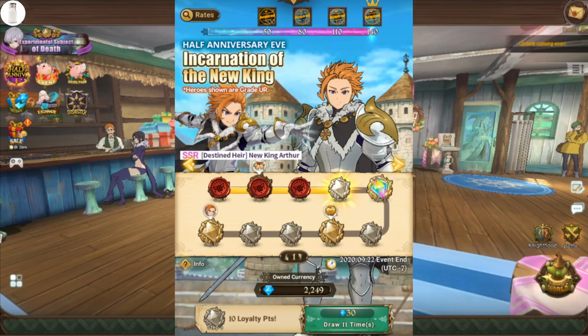So either if you guys have not used all of your free tickets from the earlier login rewards, or if you guys still want to do summons on this, I would not recommend spending gems on this banner here. There's just so many other things to spend gems on, but reminder that it's got 7 days left to go. This is also a reminder here.